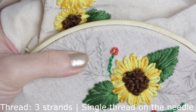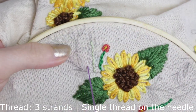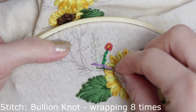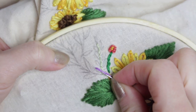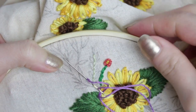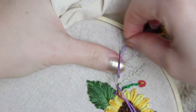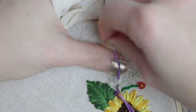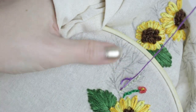So for the flowers of the lavender, we are going to be starting at the top of your stitch. And then you're going to go back down closer to the stem of the flower. We're not all the way through, just with the needle. And then you're going to bring it up again through the very first stitch that you've created. And then you're just going to be pushing the needle through, but not all the way through. You just want to leave a little bit on the top. Now you're going to be wrapping the thread 8 times around your needle. And then you're just going to be pulling the needle through all of the wraps that you've created, making sure that it's nice and tight.